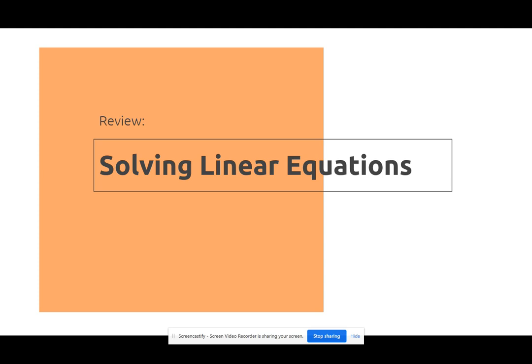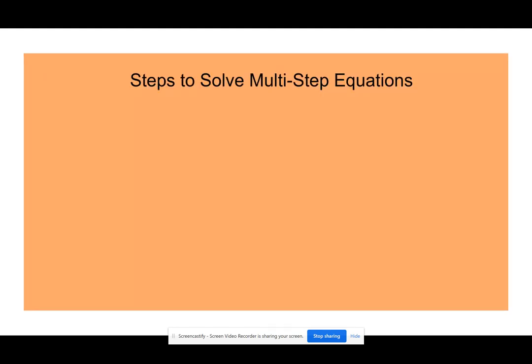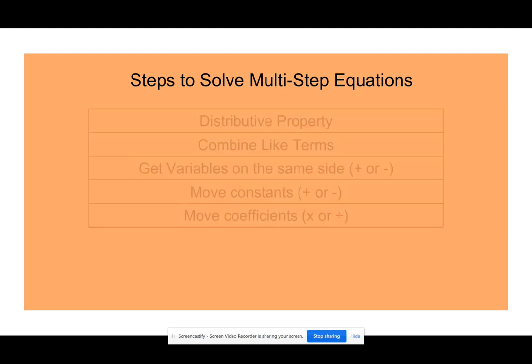Okay, some of the things we're going to talk about in this video are the steps to solve linear equations. And then we're also going to talk about how to determine how many solutions an equation will have based on what it looks like. Okay, so first let's talk about the steps to solve multi-step equations. This will vary depending on how many steps your equation has, but in general, this is the order that you use to solve multi-step equations.